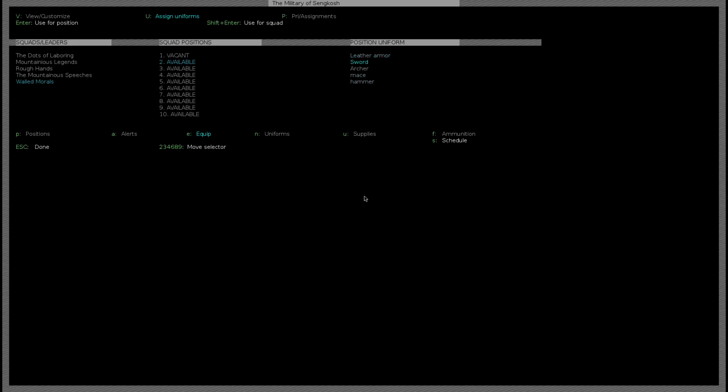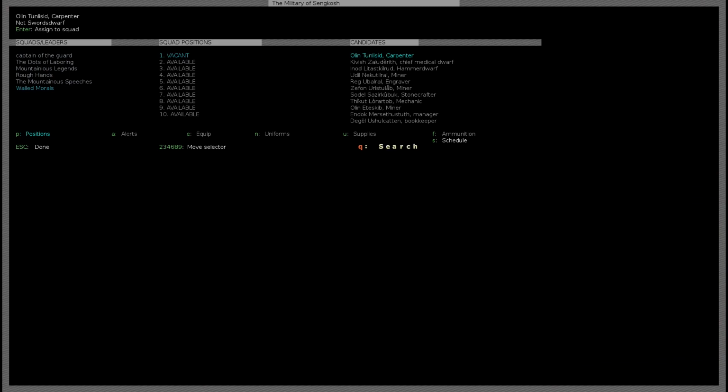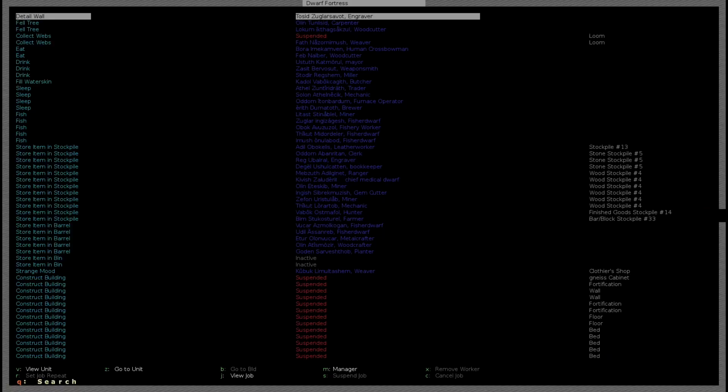And shift enter for the whole squad. So now I'm checking if someone is a swords dwarf, the doctor here. Farmer. And no other swords dwarf, I think. Ah, we have a human. Osman, the human pikeman.